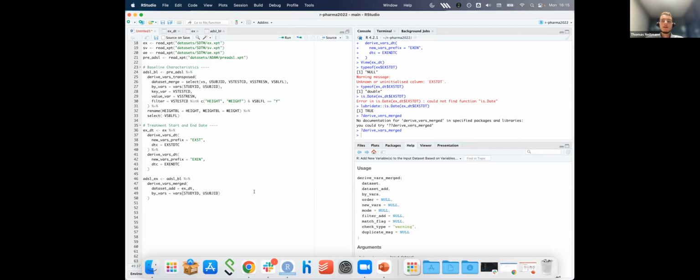And so what we have to do is somehow order the EX, give it a specific order, and then specify, do we either want to get the first or the last of those ordered records? And then we'll filter basically that, and then we'll merge it onto ADSL. So we'll say order for EX, the data set we want to merge on, should be the treatment start date. And in case that happens to fall on the same date, we'll just use the sequence identifier.